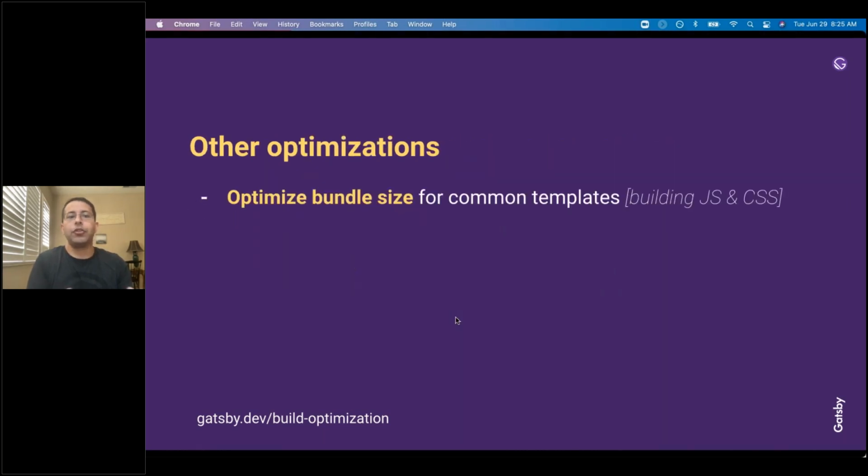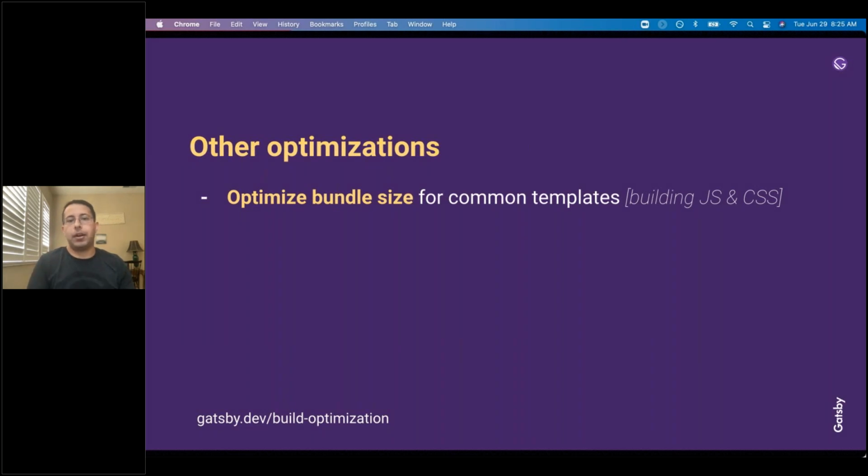Great. There are also other optimizations. Sometimes these optimizations affect a specific build stage. So again, it's useful to benchmark your builds, your cold versus warm versus data, to see where the time is being spent, so that you can see there's not much point in optimizing something that for you isn't a huge proportion of the build, right? These will make a big difference for some sites. They may not make a big difference for every site. So that's why we're calling them other optimizations.